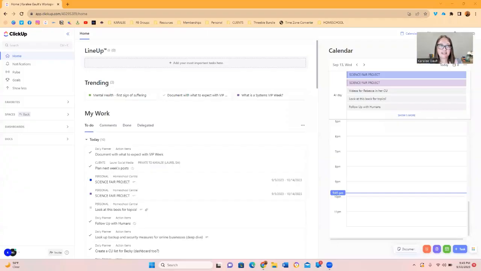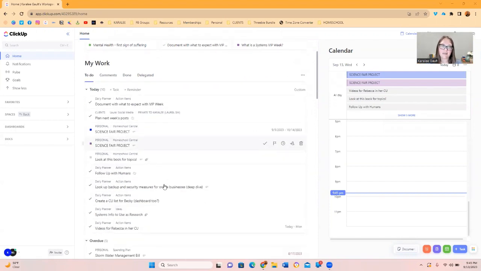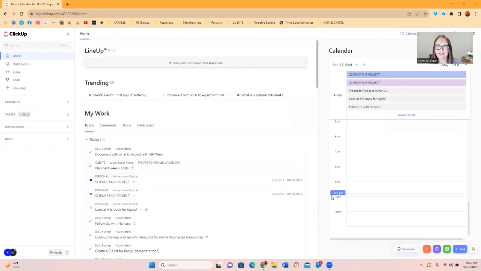So this is what a task management system inside ClickUp looks like. This is the home screen. This is where all of your stuff that you need to do for the day shows up. As you can see, I have a lot on my day, and yet it's 9:45 p.m. But that's okay, because we can move some of these things around. Some of these are quick things that I'm going to get done tonight. I work whenever I want to work, okay?